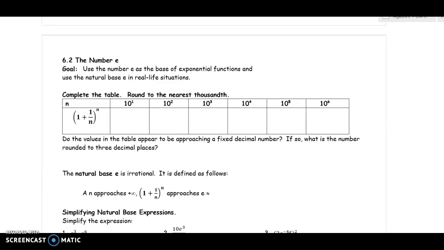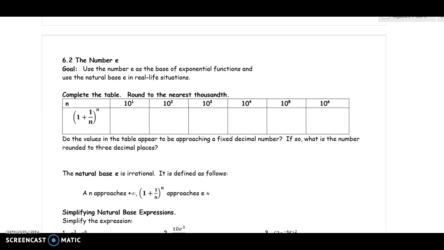Today we're going to learn about Euler's number, the number e. A long time ago, some crusty old math dude by the name of Leonhard Euler, I'm sure he was crusty, maybe he was like the life of the party, I don't know, decided to take this expression 1 plus 1 over n raised to the nth and just start plugging in bigger and bigger numbers for n, just to see what would happen.